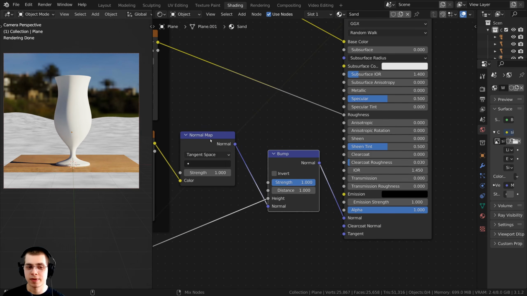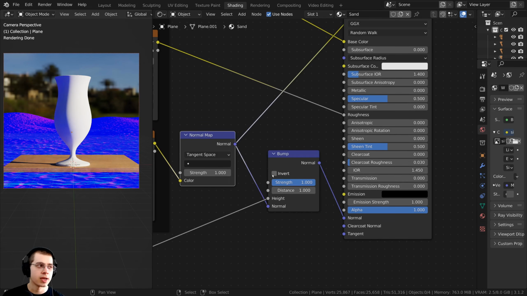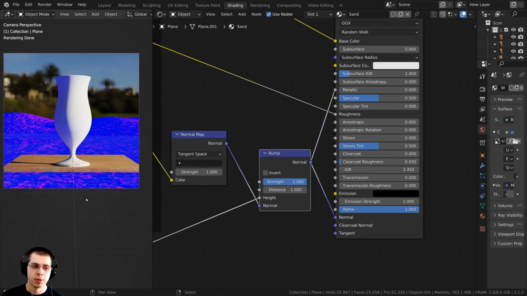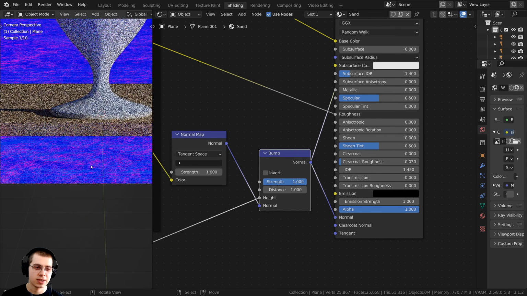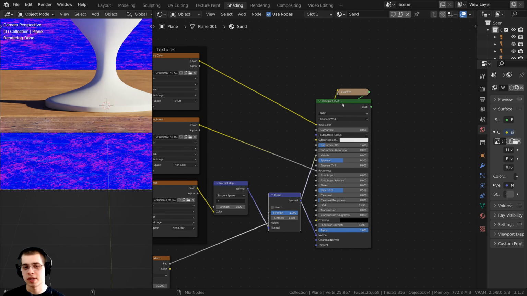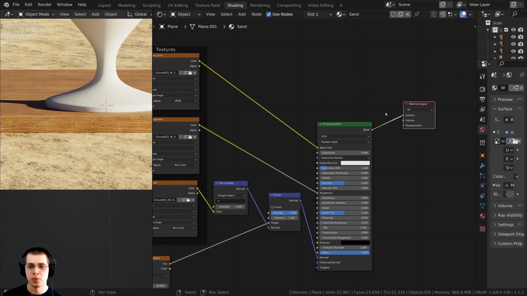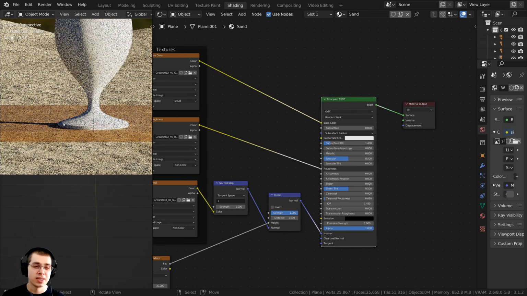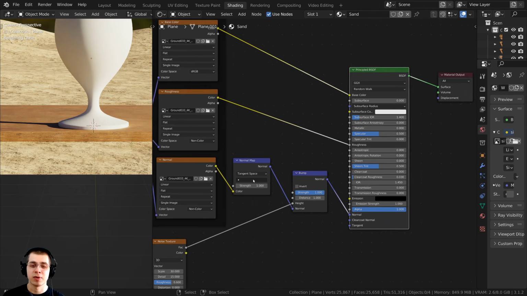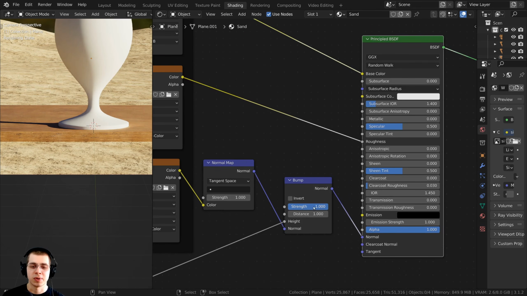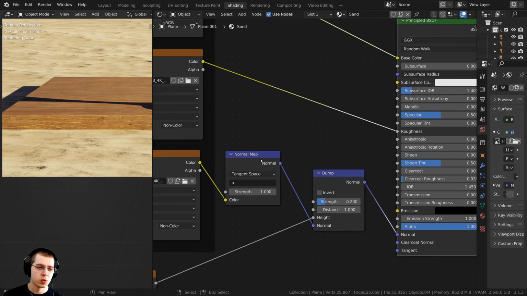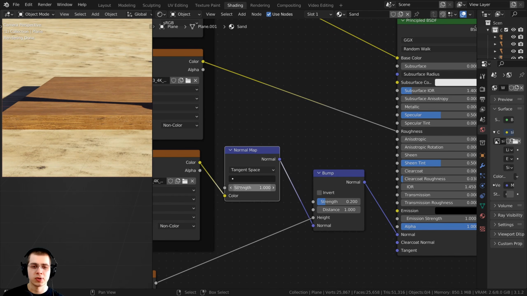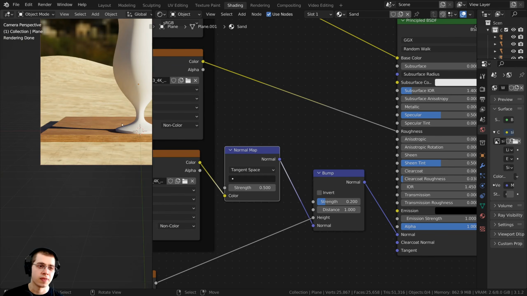So if I Control Shift and select this normal map, you can see what it looks like. And then I can Control Shift and select this bump, and you can see now there's a bunch of tiny little detail there. So I'm going to Control Shift and select the principled BSDF, and let's also move this material output back. Now this is a bit too strong. You can see it's very, very rough, so I want to turn the strength down. So on this strength right here, on this bump, this is the noise texture bump, I just want to turn the strength down to like a 0.2, so it's less strong. And then the normal map also does look kind of bumpy, so I'm going to turn the strength value here on the normal map to just like a 0.5, so it's a bit less strong, and that's looking pretty good.